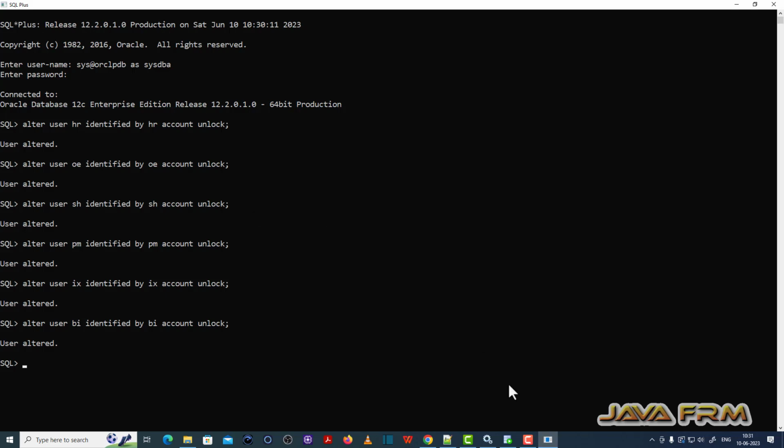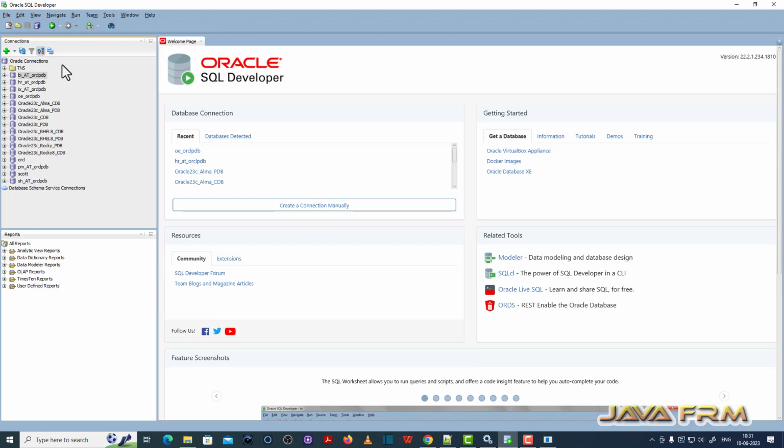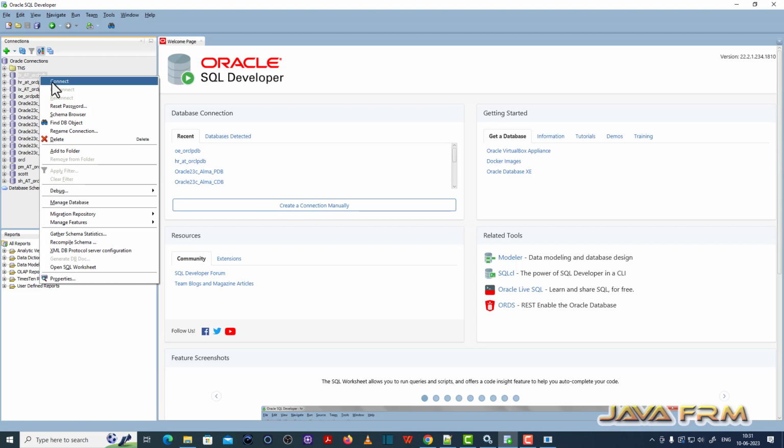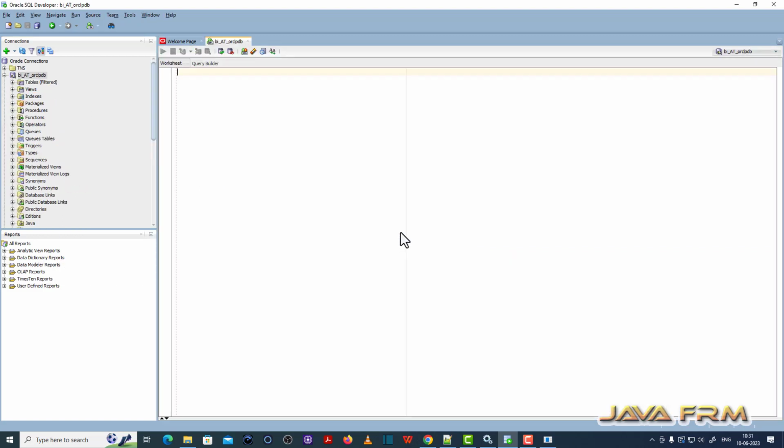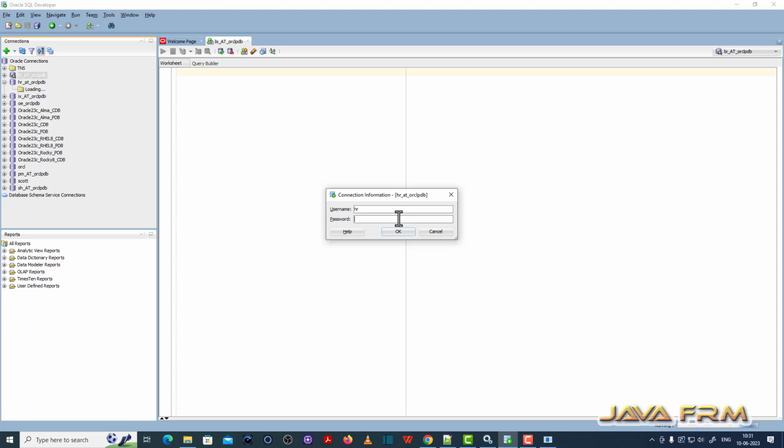Now let me verify by logging in to SQL Developer. Yes, I am able to log in. Let me try the HR user.